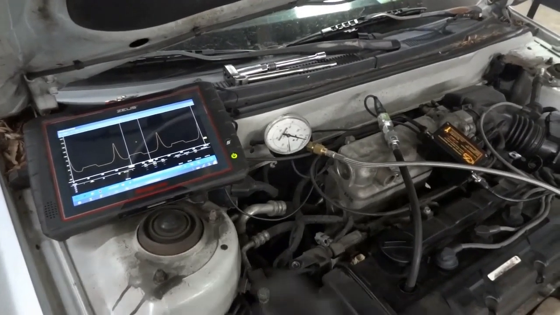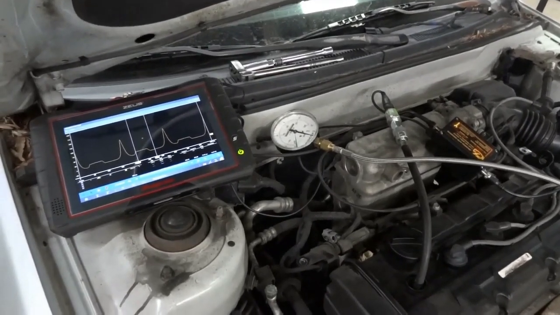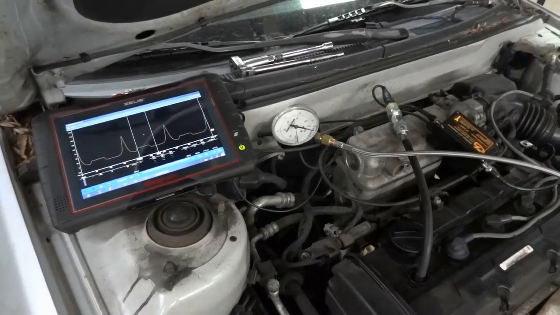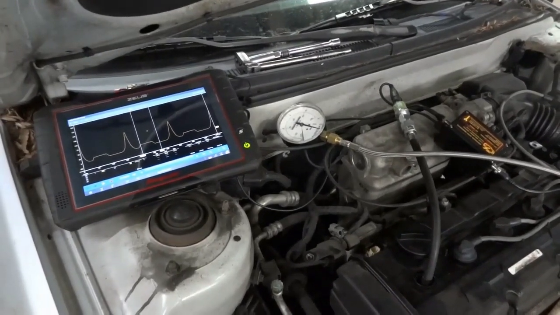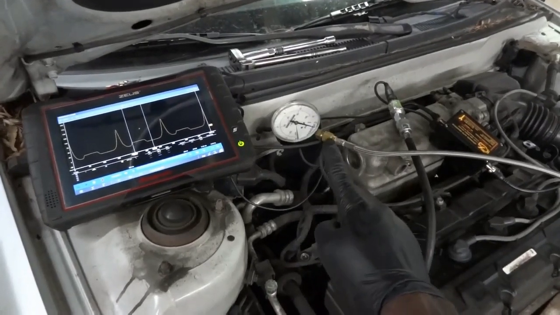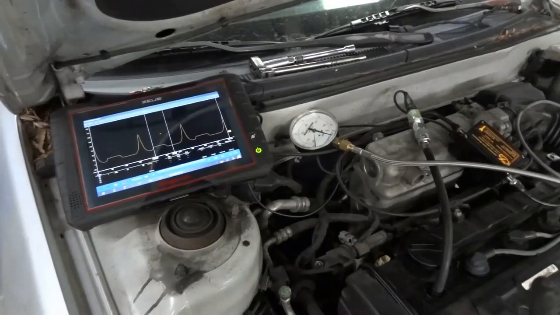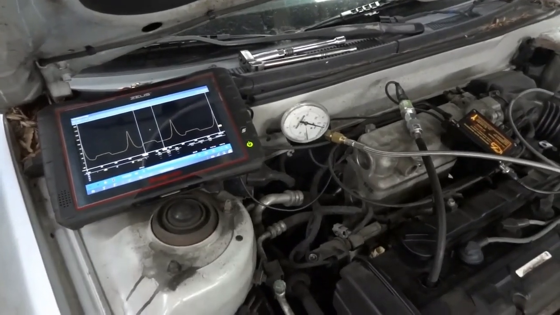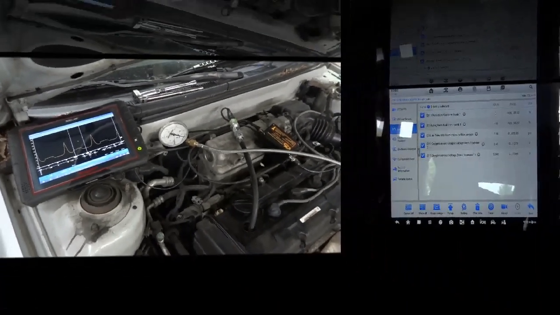Alright, so I'm gonna remove all the tools. I'm gonna reinstall the spark plug, and then I'll bring you guys back up so we can analyze the data feeds on the engine computer before we wrap up this video. So this looks good. Based on the reading that we have on the pressure gauge and the lab scope, I can already tell that this vehicle will drive a lot better. So let me put everything back together and then I'll bring you guys back up.